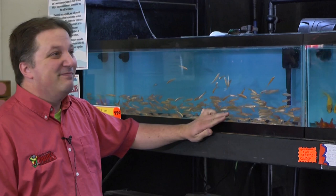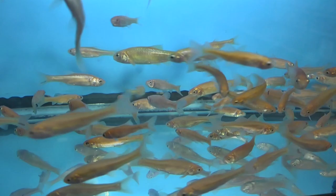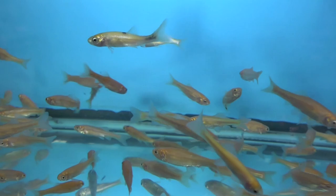This is perfect for those of you who have a fountain pond or a little stationary pond. It's actually a type of minnow, and these are wonderful for taking care of mosquito larvae. They're champs at eating mosquito larvae. If you have a small, stagnant porch pond, you get a lot of mosquito or bug larvae, and these guys will happily take care of that.